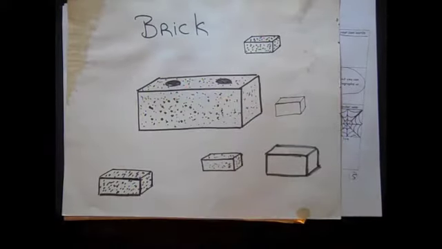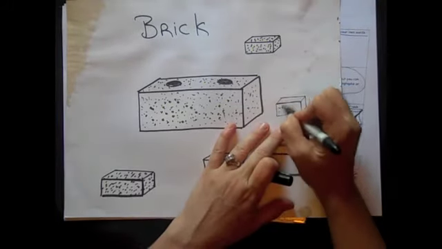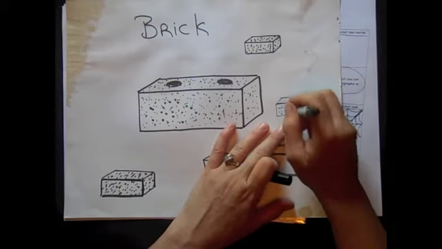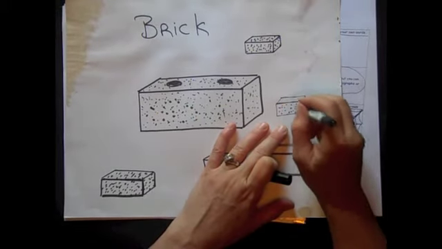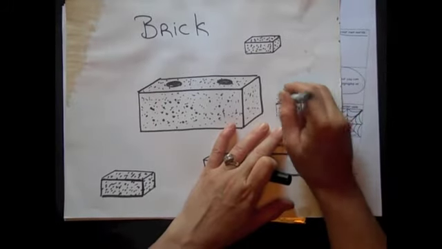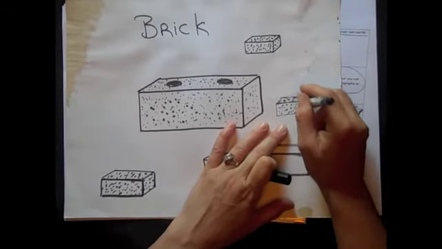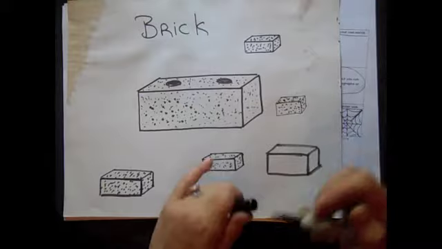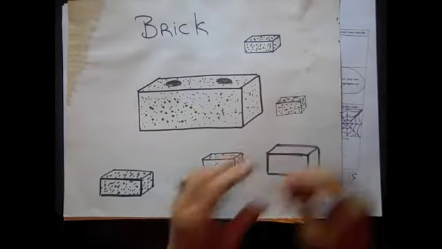Then here's the important part, the texture. So I'm going to make a lot of little dots. If I don't hear this annoying noise in my classroom, then you're not doing it right. You need to hear the tapping. My marker has felt on the end of it, so it's buffered. It should be louder, like this.